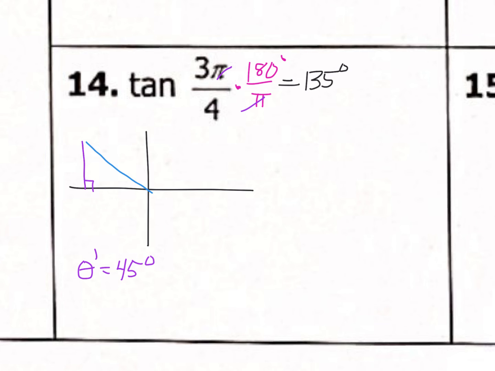So I told you we'd be using this a lot, but we are doing tangent. Most of you won't have tangent memorized. So I'm going to put my reference angle in here of 45 degrees. That means this one is 45 degrees. And then the sides opposite each of the 45s are 1 and 1, and the hypotenuse is radical 2. In quadrant 2, only x is negative, so that one is negative. This is my angle of reference, so this is my opposite, this is my adjacent, and this is my hypotenuse.